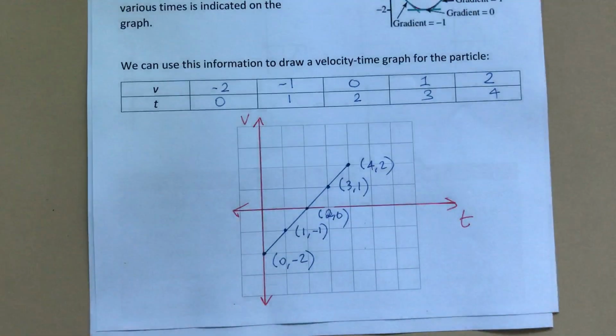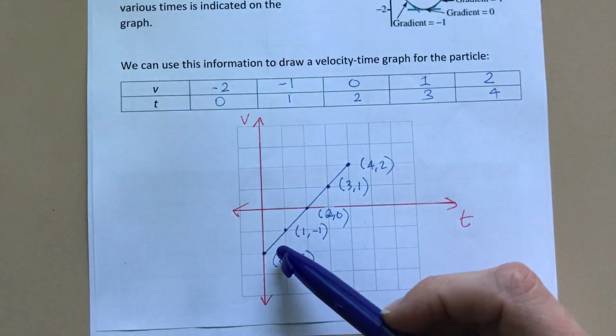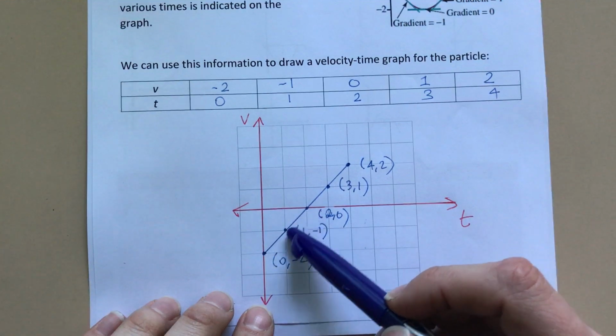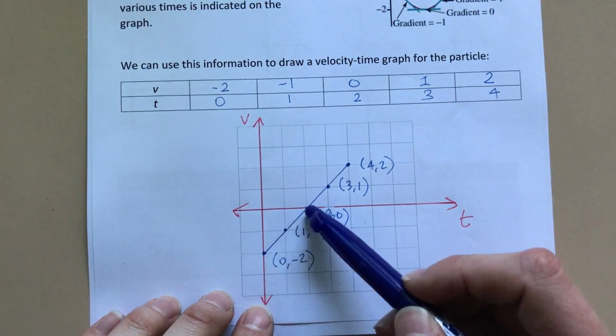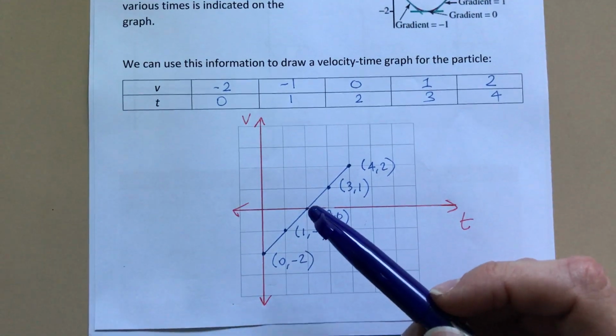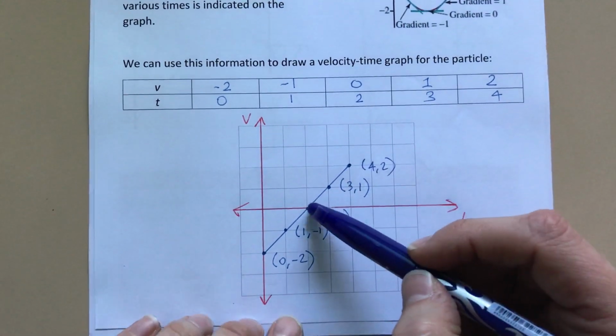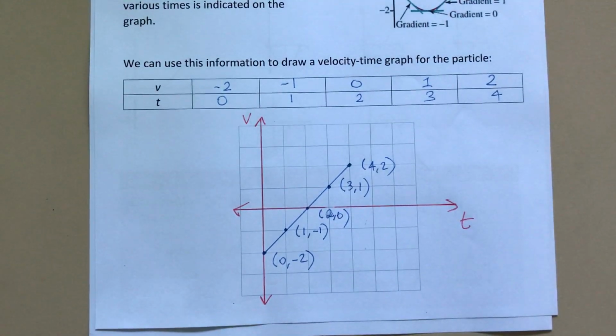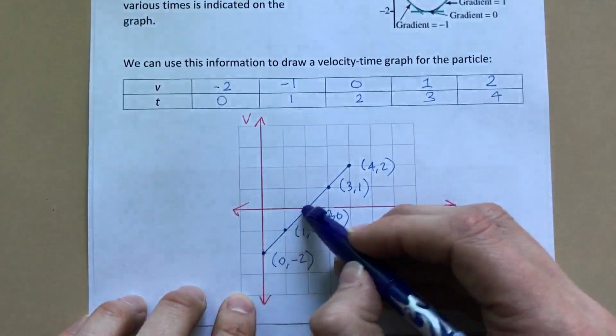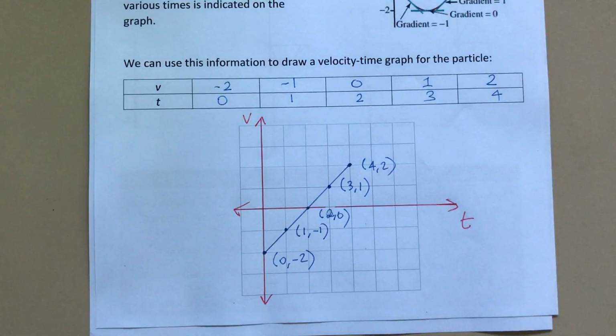Okay, and so what we could say here is that he is going through a period of constantly decelerating back down to moving at 0. And then he is constantly accelerating back up to another speed here. Okay, so because this is a straight line on your velocity versus time graph, it's telling you that there is acceleration or deceleration that is happening as you approach 0, or move away from 0.